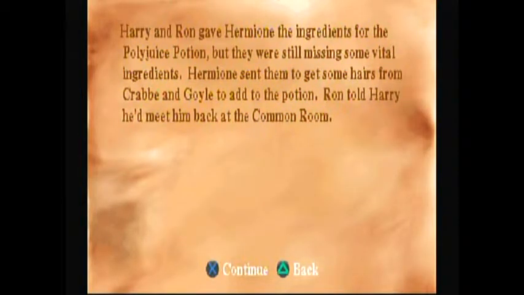and Ron gave Hermione the ingredients for the Polyjuice Potion, but they were still missing some vital ingredients. Hermione sent them to get some hairs from Crabbe and Goyle to add to the potion. Ron told Harry he'd meet him back at the Common Room.